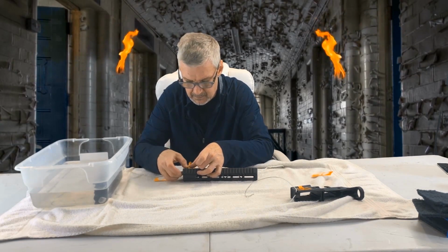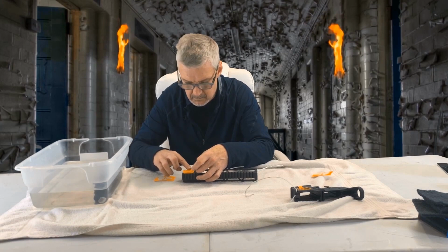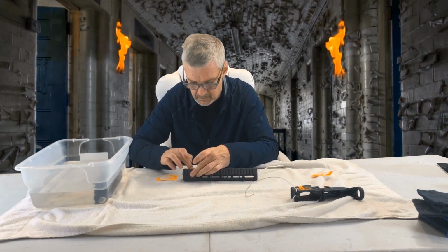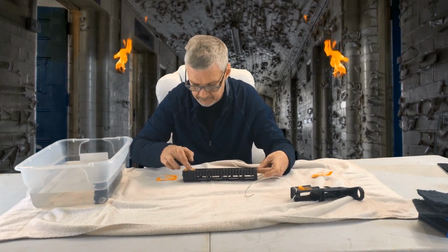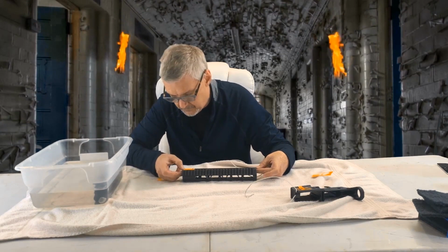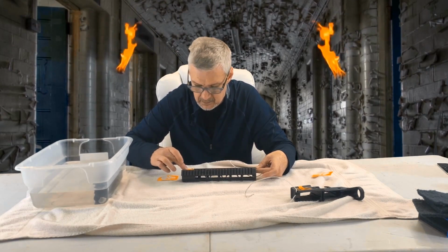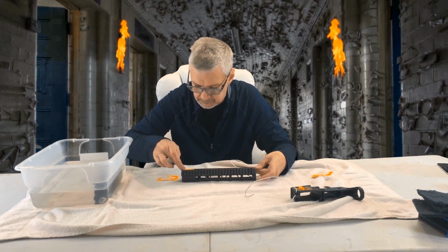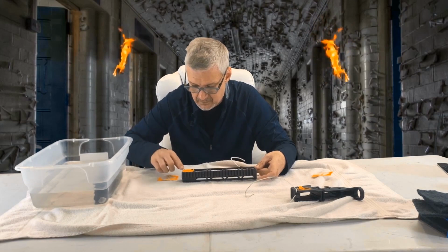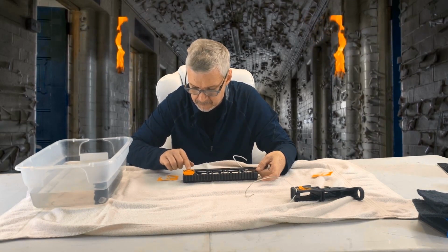So we're going to put this on at the top. Go ahead and press that down. Okay. Make sure that lines up. Oh, that went on perfect. Outstanding. Okay. Going to go ahead and press this on. Again, if you can do this with gloves, try and wear gloves if you can. That way, there's no additional cleanup that's needed or no additional acetone cleaning that's going to be necessary after you put these on. I cannot put these on correctly if I have gloves on. But if you can do it, go ahead and wear gloves, okay? I'm going to press that guy on.